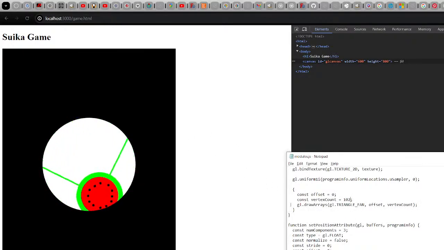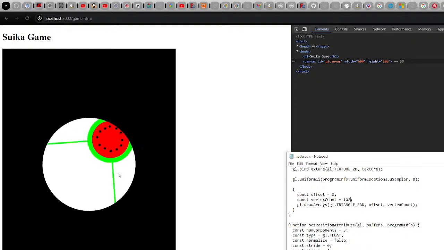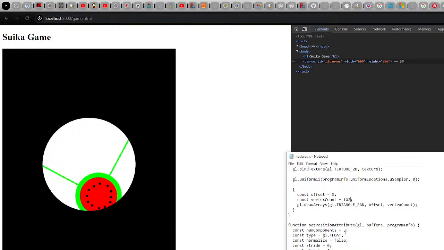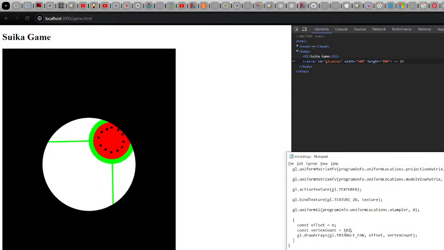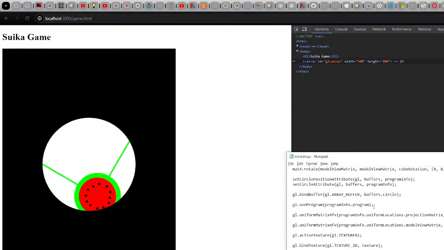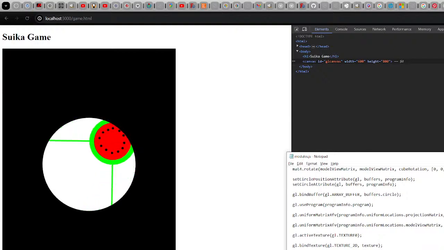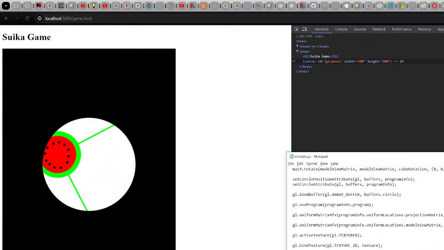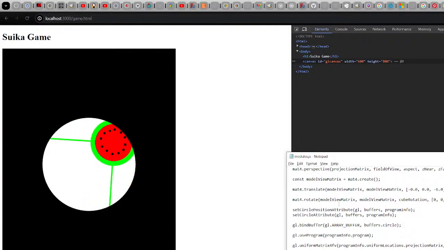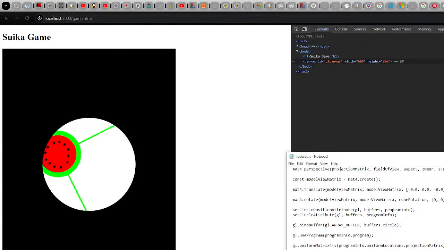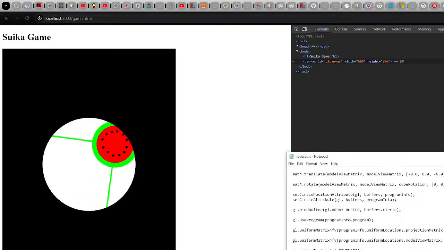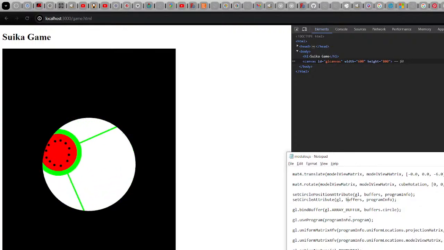Now let's figure out why the circle looks weird. Set circle position attribute. Set circle attribute. Bind buffer.